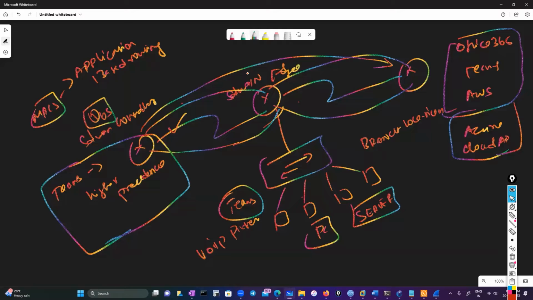How are they going to distinguish? That's the point. If I send an IP packet, how exactly is the SD-WAN box going to distinguish whether it is voice-based traffic or a normal IP packet? That is something we write here. In the QoS, we define this as Teams traffic. We will discuss in detail what the differentiated service bit is and what TOS is.